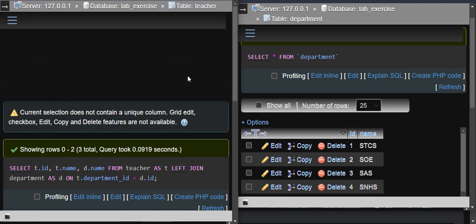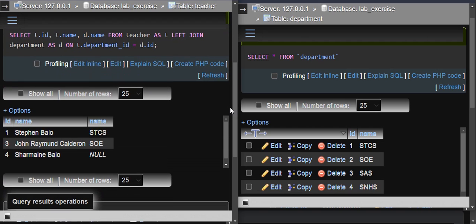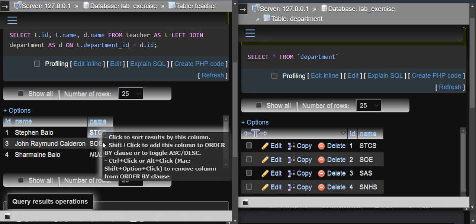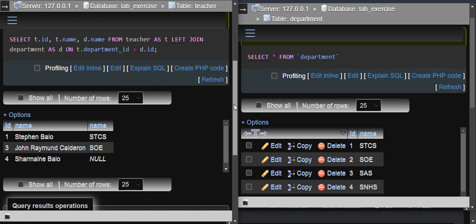And there you have it. So, as you notice, no? Now, this time, kung kanina, in the inner join, we only have 2 records right here. This time, we will have 3 records now. So, kasali na si Charmaine Balo. And now, the explanation is bakit, how, no? It's because of this one, no?